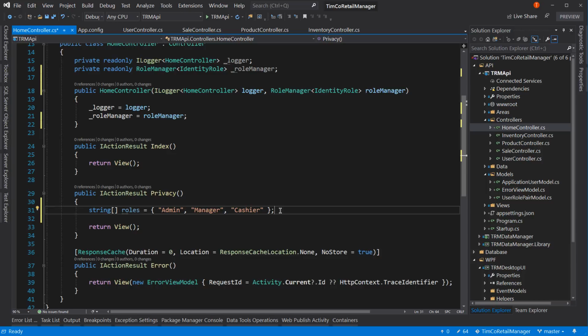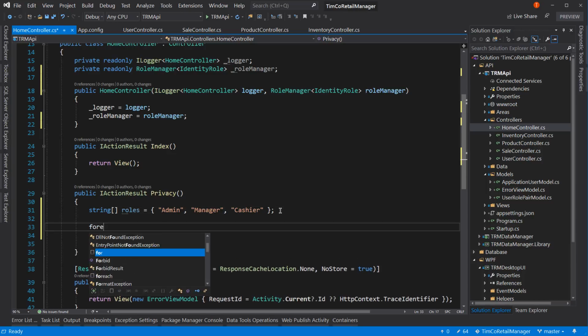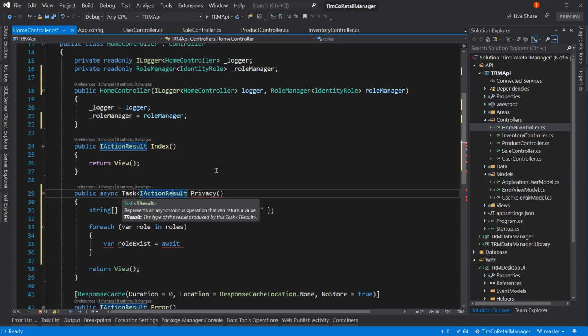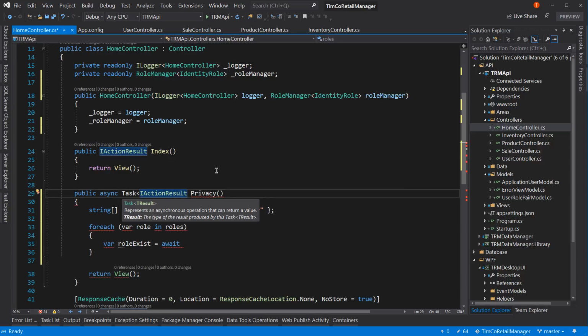All right. And so for each of these roles, I'm going to do a foreach on this list. So for each role in roles, I'm going to loop through this string array. And we're going to say var roleExists equals await, which means we have to make this an async task of type action result.